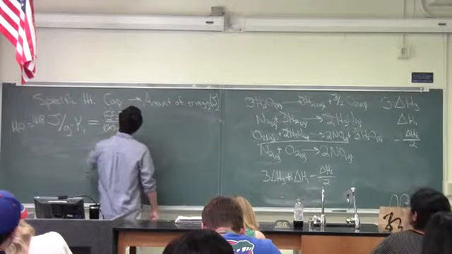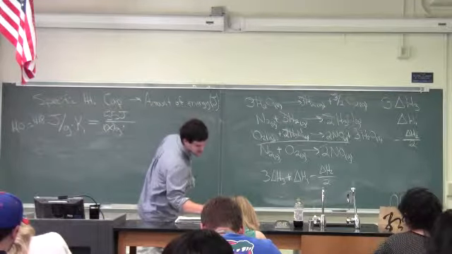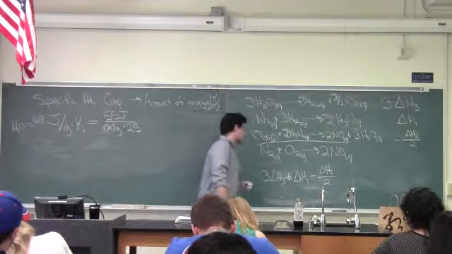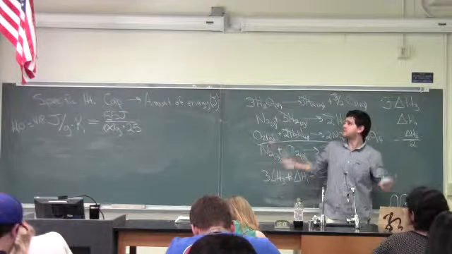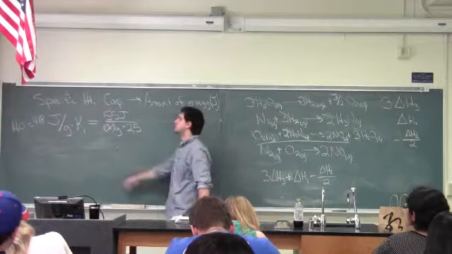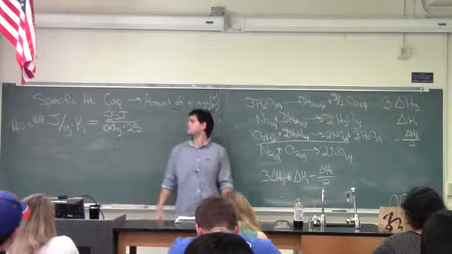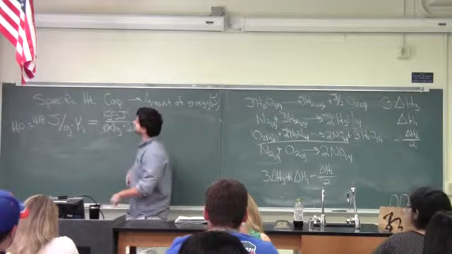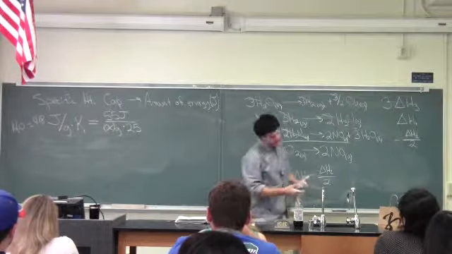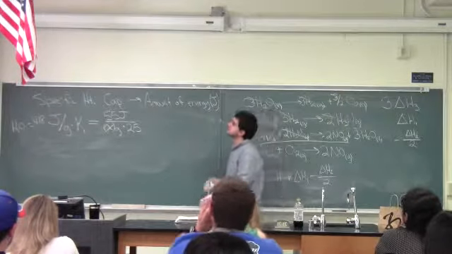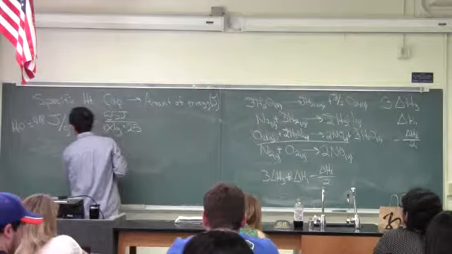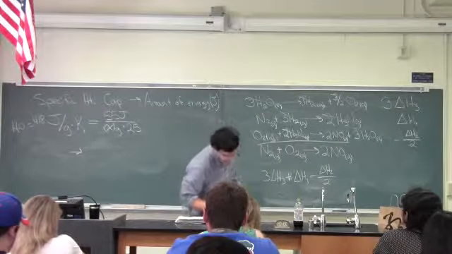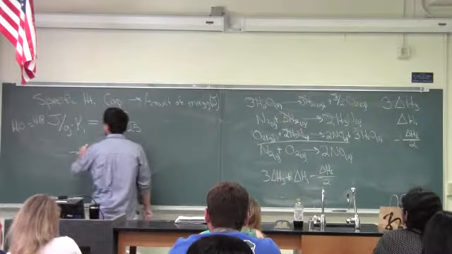X grams times what? 25 degrees. Times 25. I won't say degrees C because I said Kelvin right there. So, all I have to do is solve for X. Generally when I do this kind of thing, I remember my units. Sometimes I'll drop them while I'm doing the math. Makes it a little bit easier for me to look at without getting a headache. But make sure you know the unit that you're looking for. And you will get this answer after solving this simple proportionality. I got 0.53 as well.